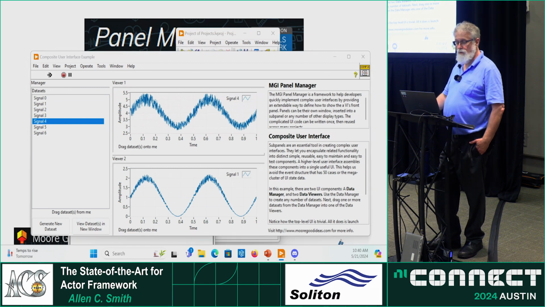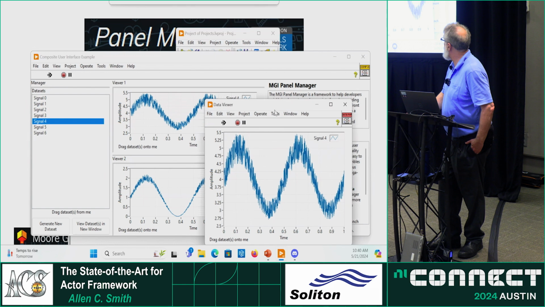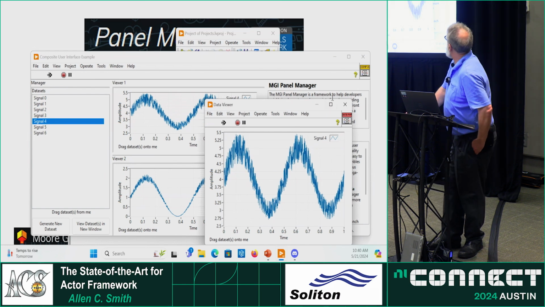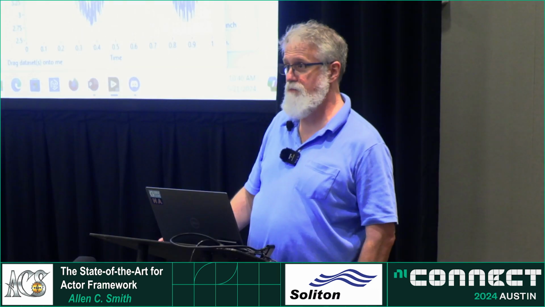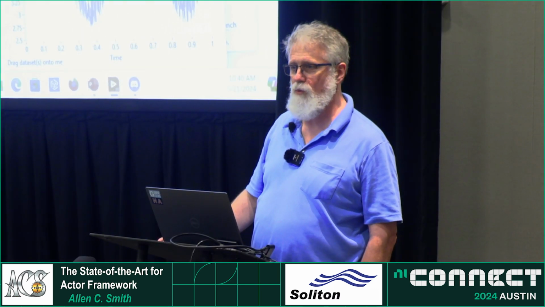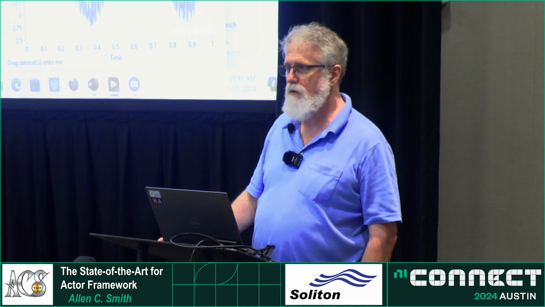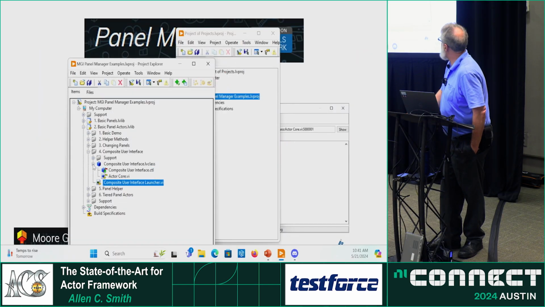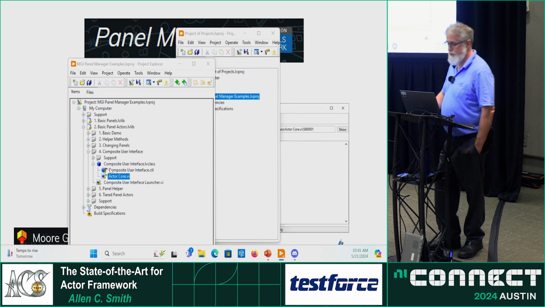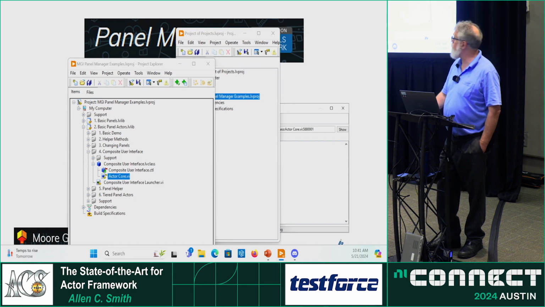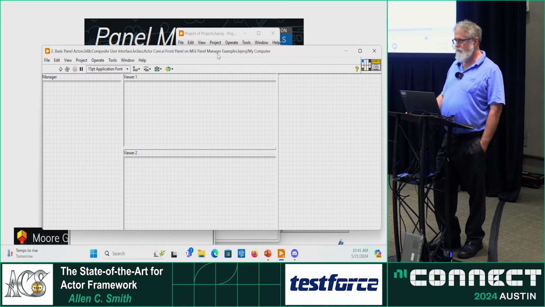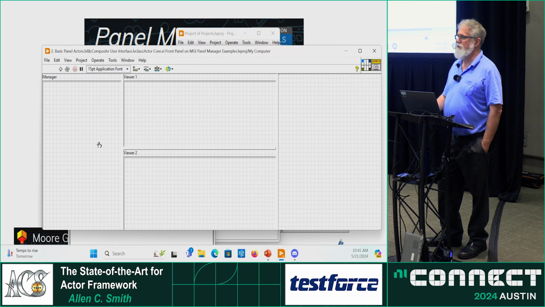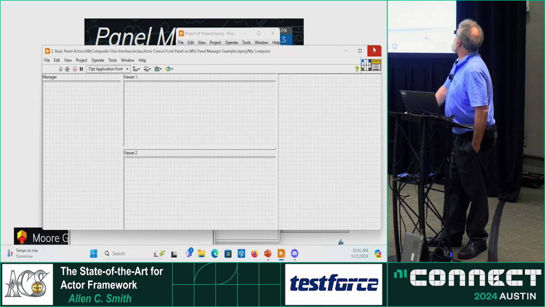I can pop out a window. It's the same kind of window, but now this is a dialog box, or a floating panel, rather. Now, this would be a lot of work and a lot of repetitive work to do on a regular LabVIEW front panel. But if I go into here, let's just show this off, right? Here is the Actor Core for composite user interface. If you don't know, all UIs in Actor are the Actor Core method, just showing the front panel. There are the four subpanels. That's all this does, is manage the launching of some subpanels and maybe the messaging between them.